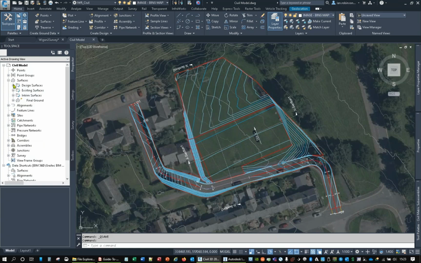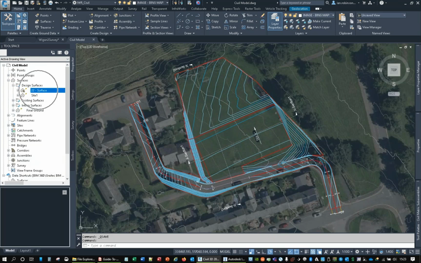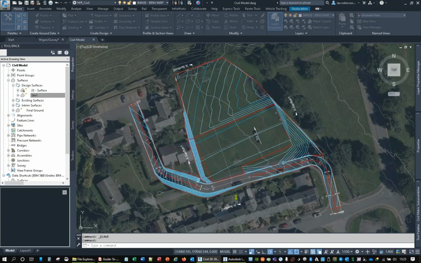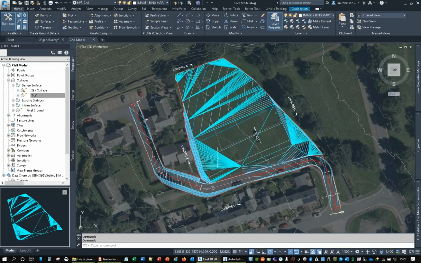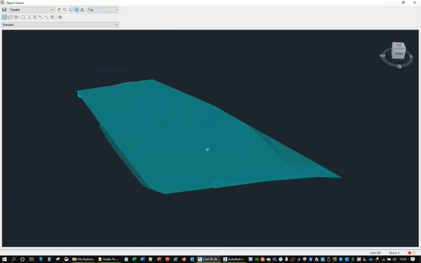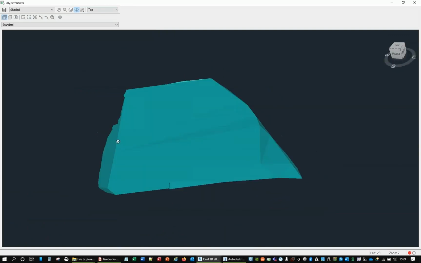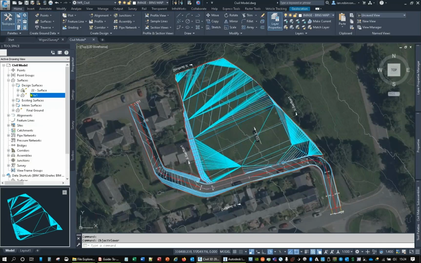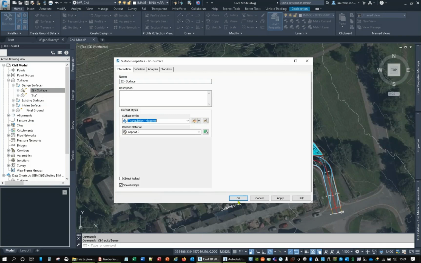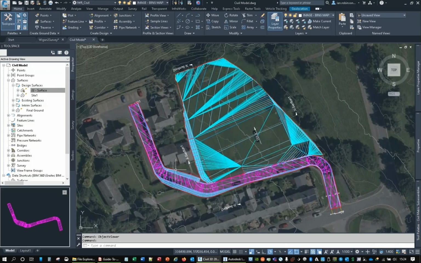So the first thing is I've created the design surfaces. So that's my road surface. And then this is my site surface here. If I just turn that on, I'll do it the long way just so you can see what I'm doing. Okay, so this is the site that I've created, which holds all the data for the car park and for the grassy area. And this one holds the data for my road. So if I make that magenta, say, like so.